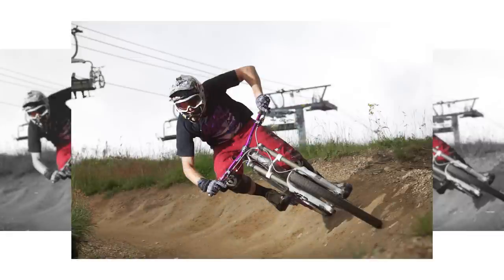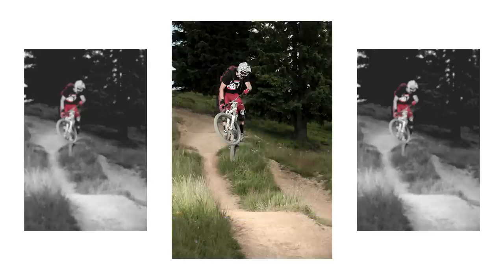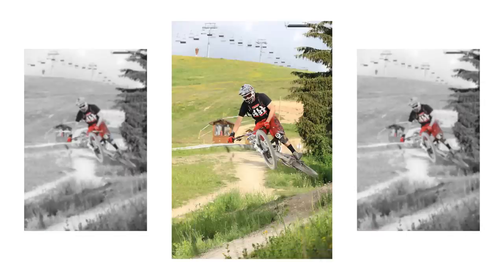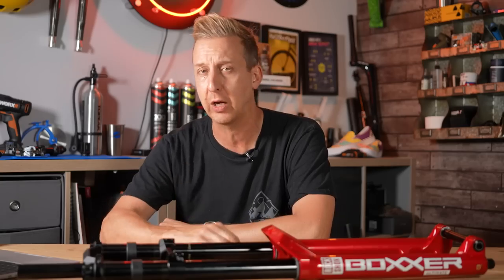So the model in 2008 had 35 mil stanchions. So this was a bit of a departure. The lower castings, of course, were accordingly very different, certainly a lot stiffer than had been before. We started seeing earlier versions of the motion control damper with adjustable high and low speed compression on there, and of course, adjustable rebound. And you even started seeing some different versions filtering in on pros' bikes with black coated upper stanchions, although those ones are called DLC, so diamond-like coating.